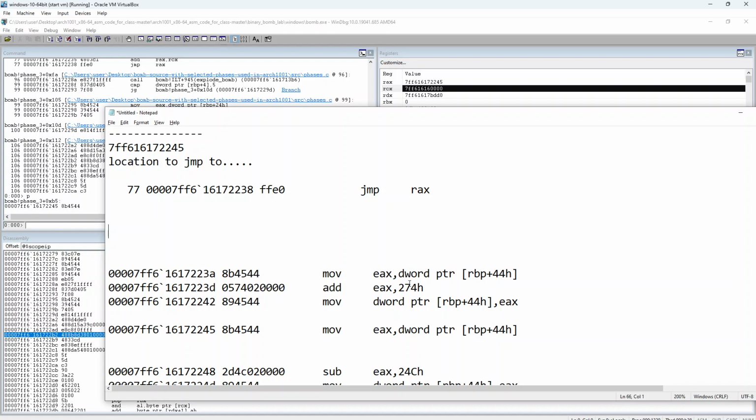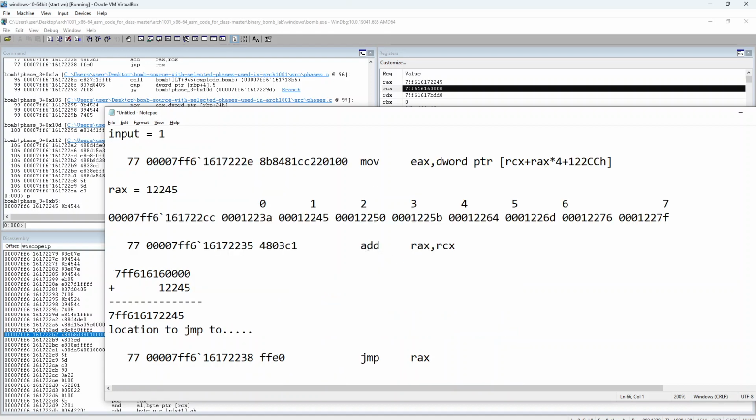So let's just look back up here. This is an index of different values that we take into here, jump to some location here. So the first value was 1. Go here.